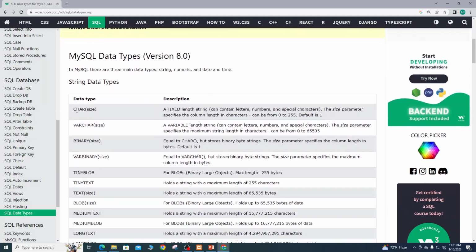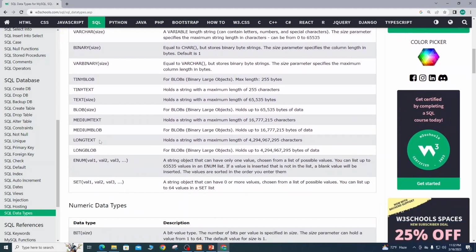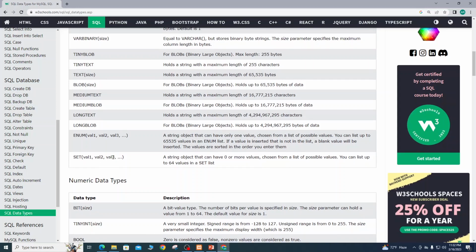Data type char and size, that means the length of the string or character set. Binary, string data types, those are all regarding string data types. Medium, long, etc.